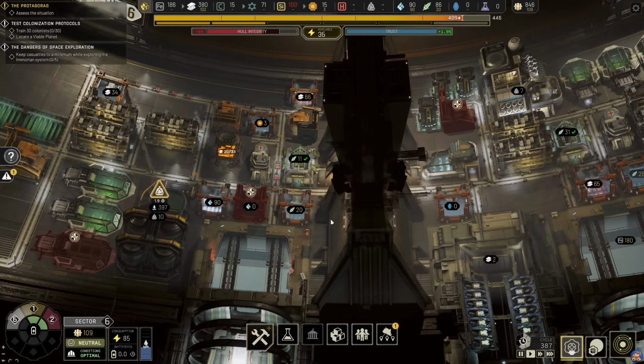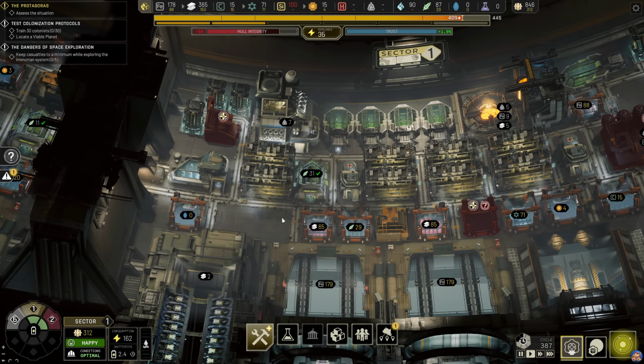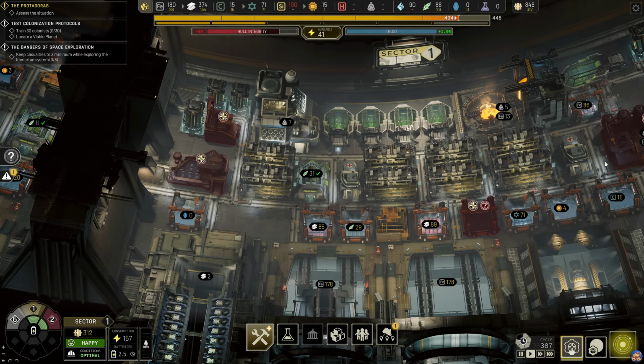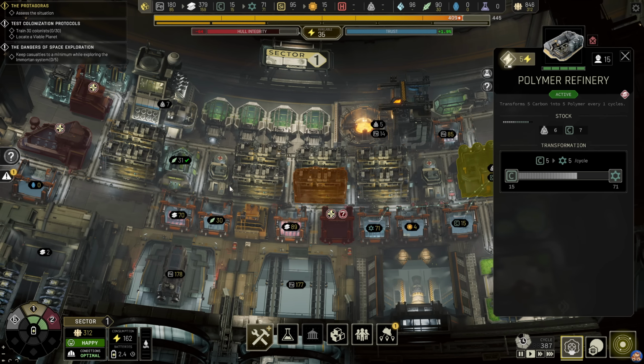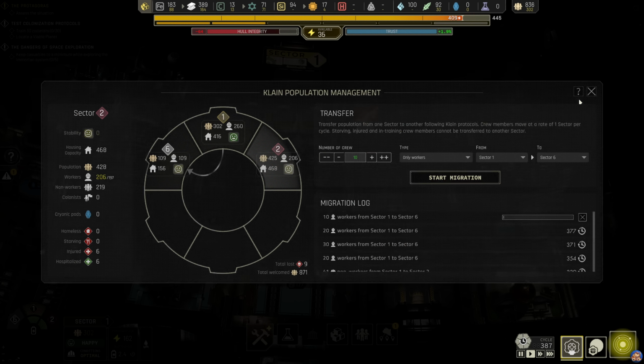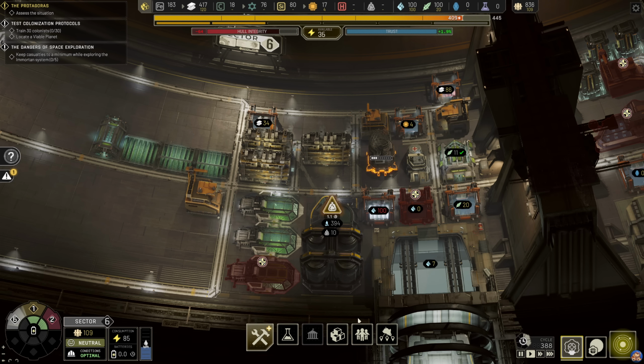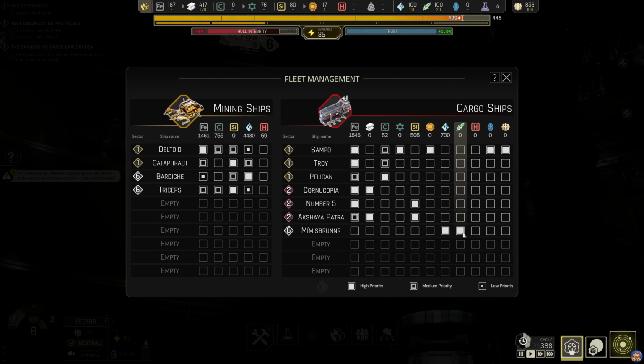How are we for workers here now? 101 of 103 in here. I don't feel like I want to send workers over there just now. We can, however, turn off the cryonic center. And this facility requires 15 workers as well. Okay, we can send over a couple more workers then. Sector 1 to Sector 6, 10 only workers, start migration. Number 5, I want you to prioritize silicon and iron. Actually, I want to turn that off. Also one food to come in. No, actually, I want food to come in here.